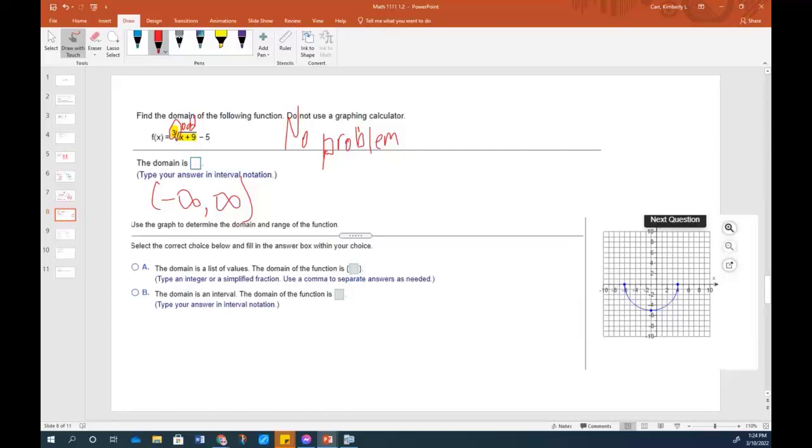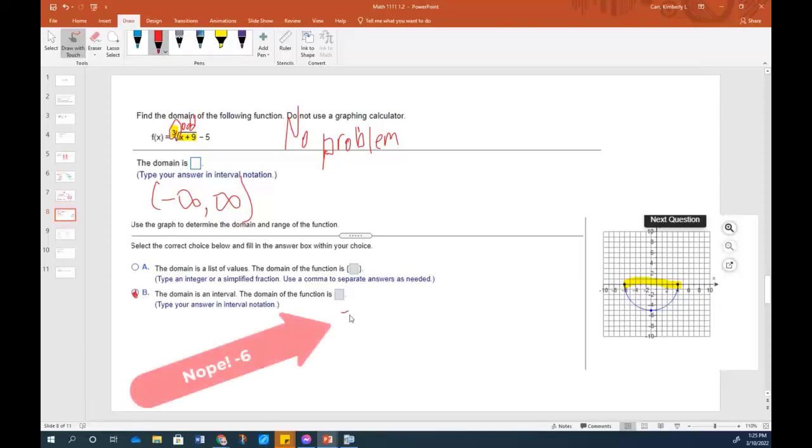Okay, now when you are looking at a graph, remember I said it refers to the numbers they did use. So here, if you're finding domain from a graph, you just want to figure out what domain values they use. And it uses all of those points. You can almost visualize it like a car crusher that's crushing this entire graph to the x-axis. If you brought this graph over here to the x-axis, it would use everything in that area. Okay? So it's not a list of values because it includes all the little fractions and decimals also. So it's going to be an interval.